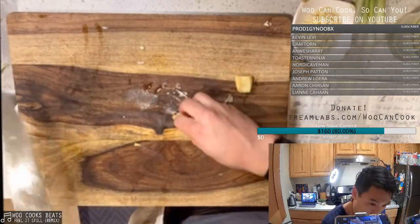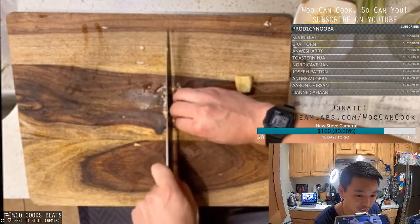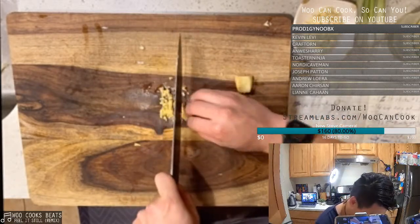Can I read comments about chopping garlic? I can actually, so yeah.